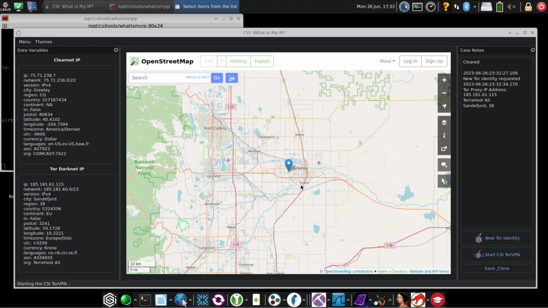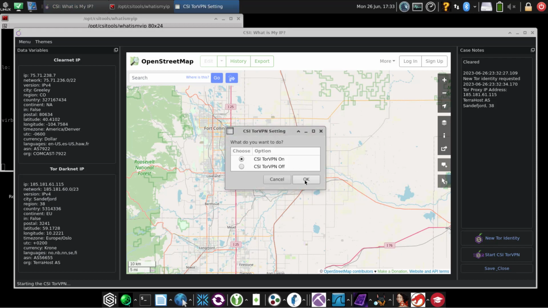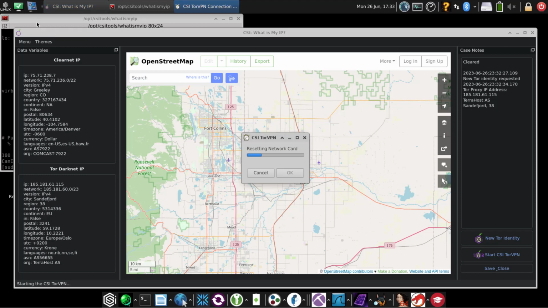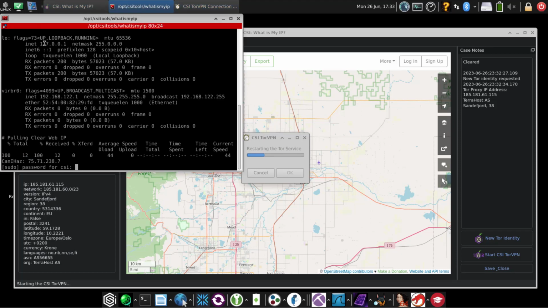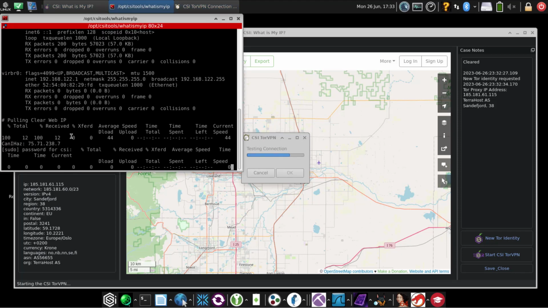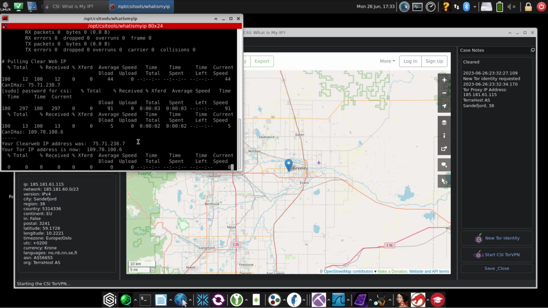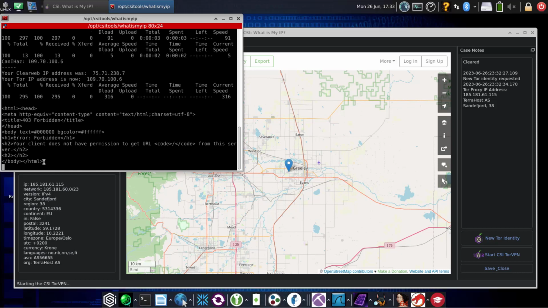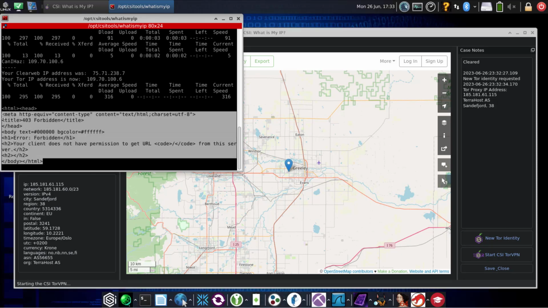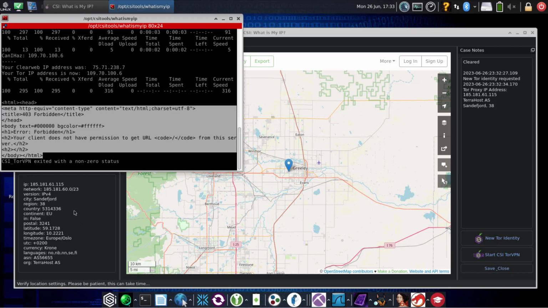Here, since I'm in a VPN, I'm going to turn it on. This is going to take probably about 30 seconds or so. It's going through its older process or its current process. Once it makes the connection, it's resetting. It is trying to connect. We weren't able to get IP location from this process, but we should be able to through the GUI interface.